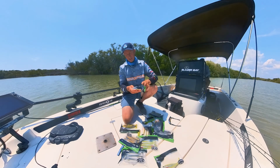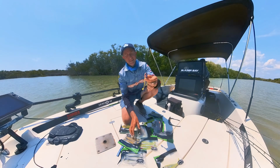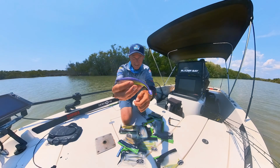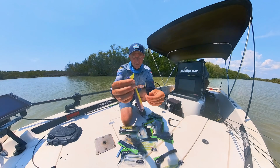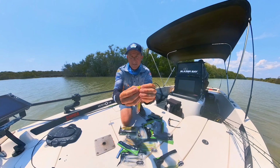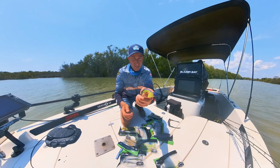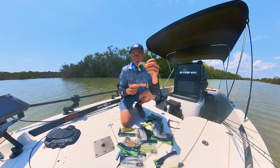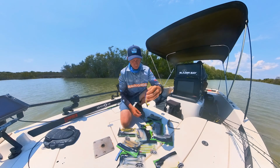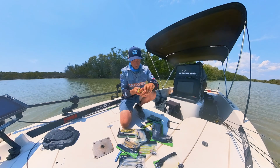There's so many great colors. Even if we just grab this one here, this color's called Wake the Dead, purple, chartreuse, and clear. It's got everything in it that you need to catch fish. Plastic, rattle, shove that in just like that. And it's this little low pitch sort of tick tick rattle. It's different. It's not a noisy high pitch rattle. An extremely good addition to your lure. So you can have it as a silent lure or vibration with noise.